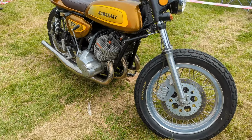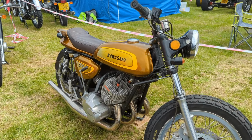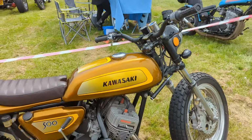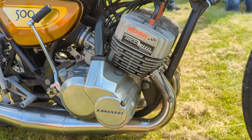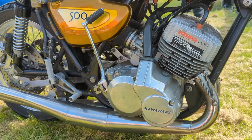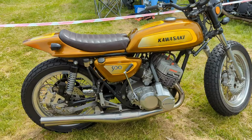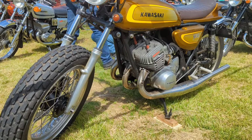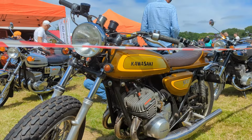When you first start it up, it tends to rev quite high, and you leave it for a couple of minutes and then it just settles down. Really? So, from cold start? Yeah, when I started from cold. It takes a couple of minutes and then it just settles right down and sits there burbling away quite nicely. The original builder built it to go flat track racing. And then it just got too nice.